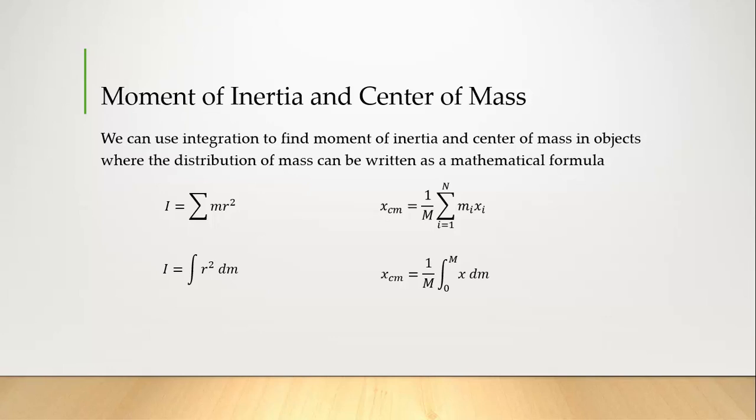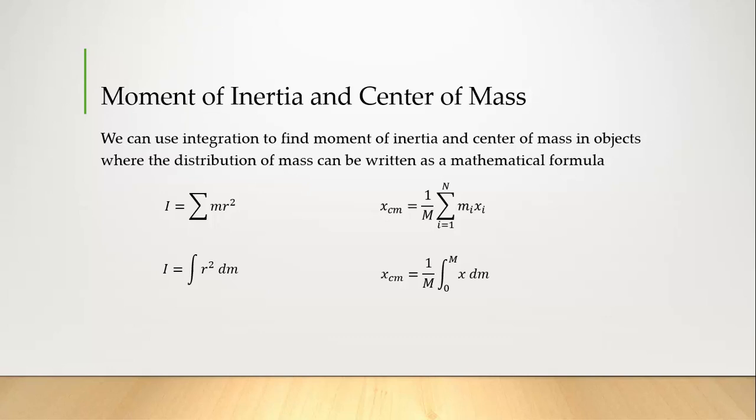Well, if I have a distribution of mass, whether it's uniform or not uniform, I could say that this is the integral of r squared times dm, where dm is the mass of each little individual chunk of this object, and r, of course, is the distance it is away from your axis of rotation. Basically, it's like doing mr squared, but doing it for every little chunk, what I call dm in here.